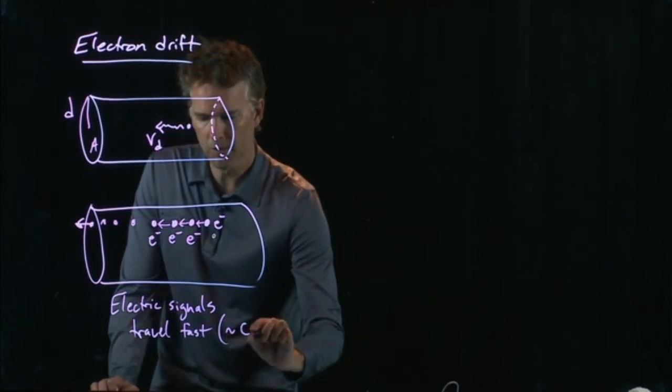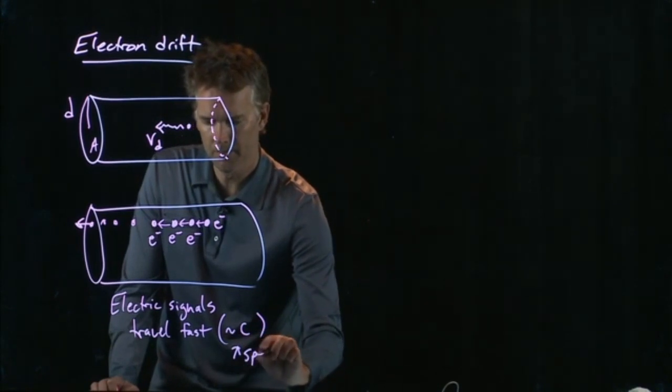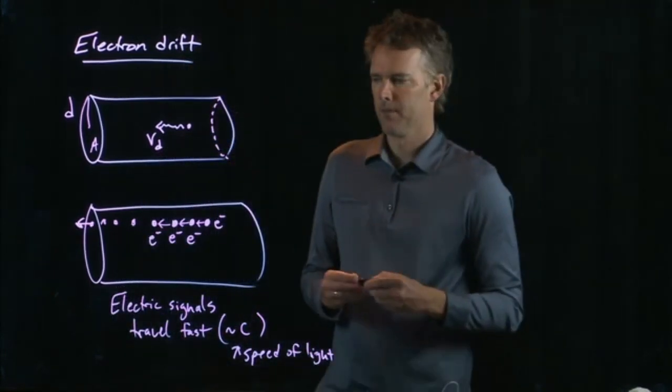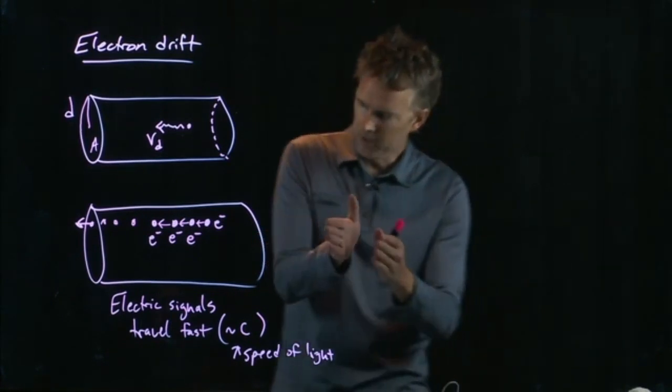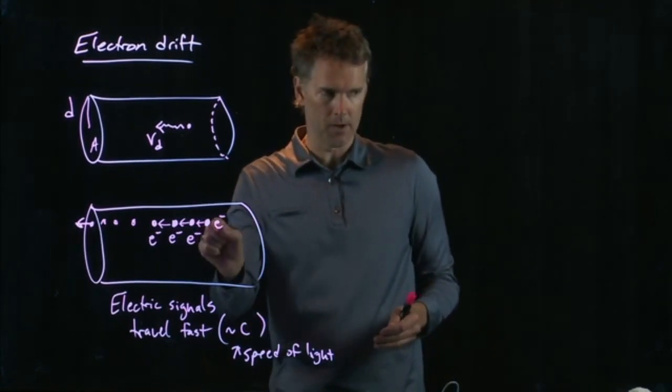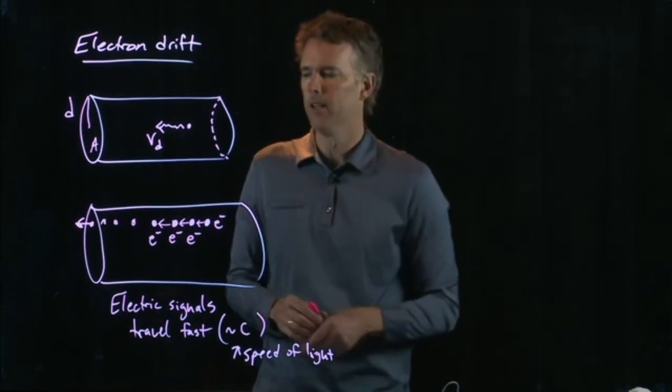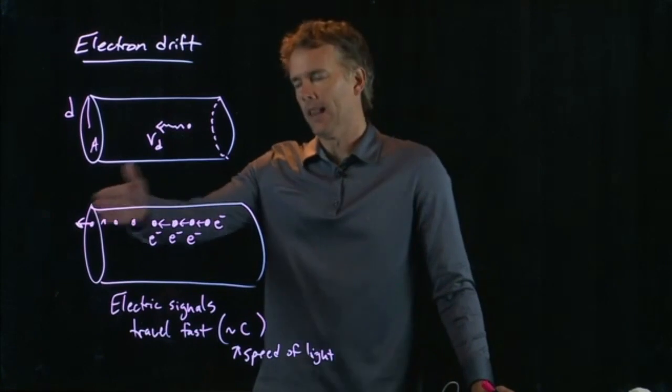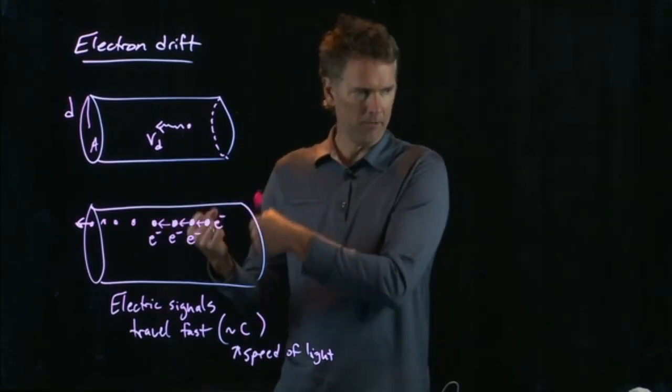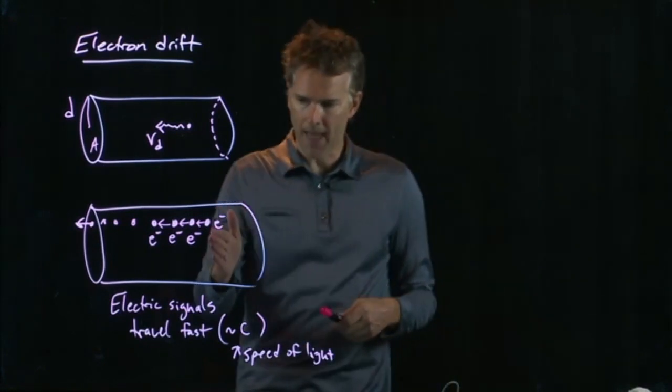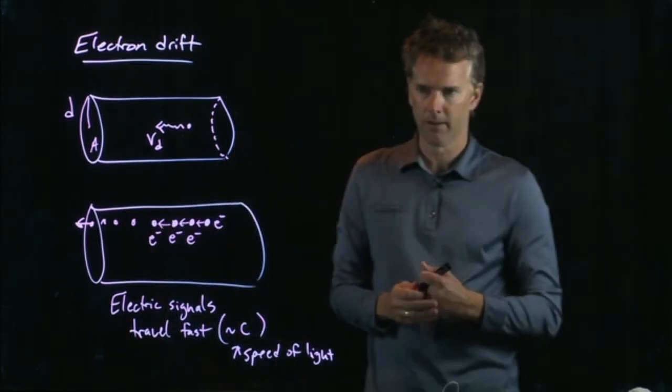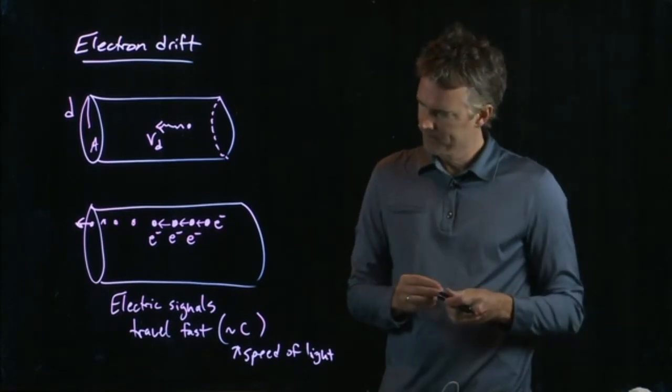Electric signals travel fast. They are pretty close to the speed of light, C. When you turn on the switch, that signal propagates down the wire at nearly the speed of light, even though every individual electron doesn't move very fast at all, really, really slowly. And so, when you turn on the switch, that last electron by the filament that gets pushed, hits the next one, hits the next one, all of those heat up in the filament, create light. So, you don't have to send that electron all the way to the filament. It's going to take a long time to get to the filament, but the electrical signal is going to propagate very quickly. Any questions about that one?